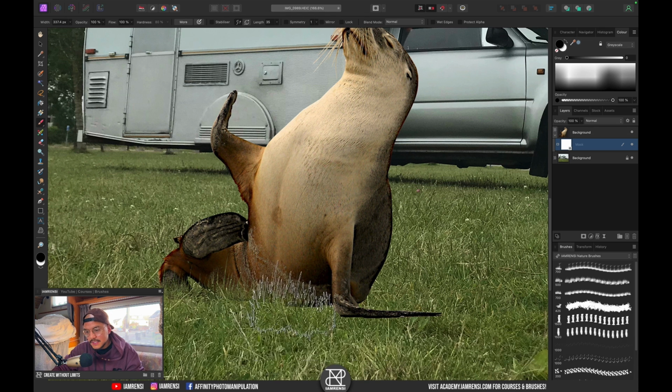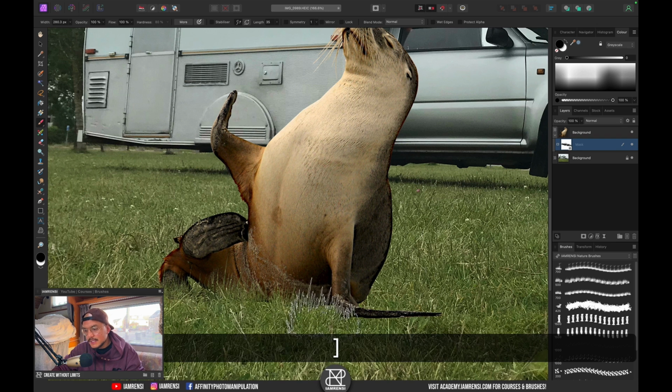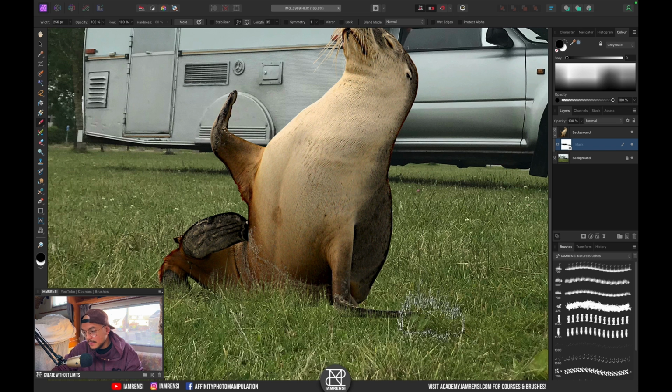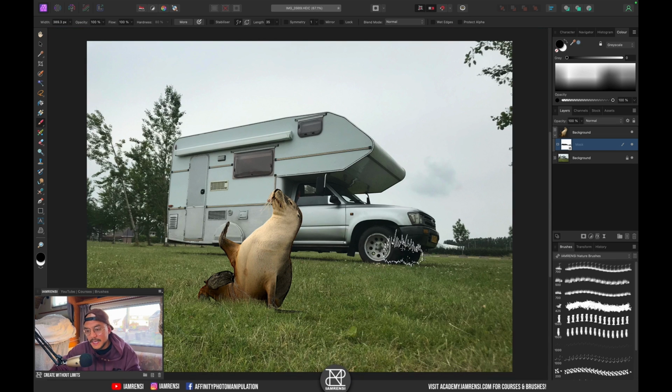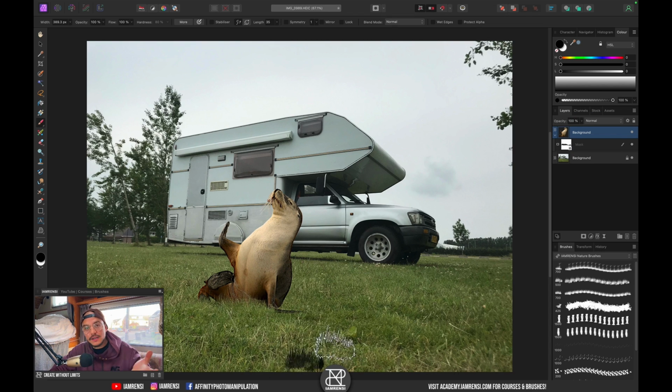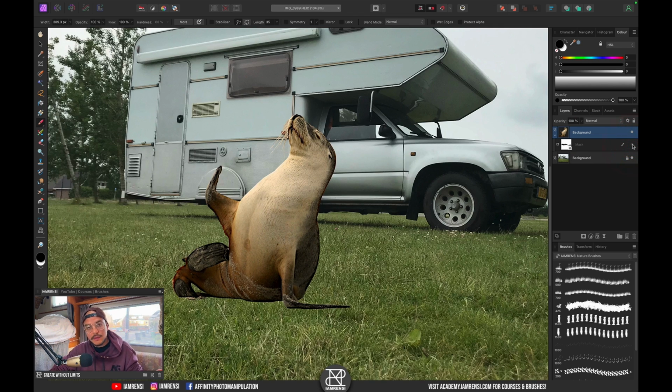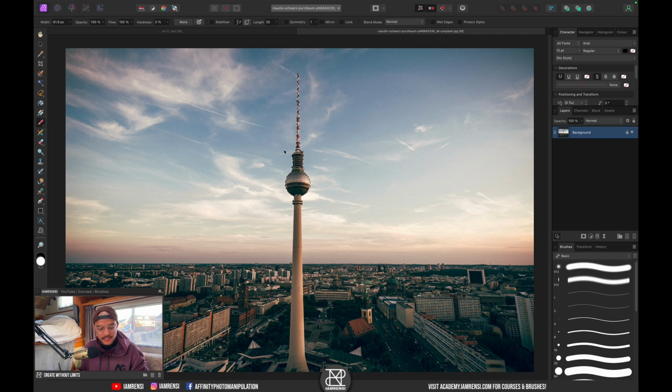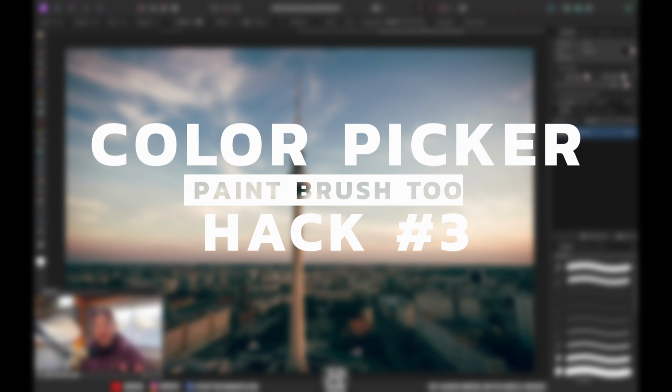And that is the crazy thing about brushes. Brushes can basically have any form or shape. So if you want to have a grass brush and mask something out so that it looks like he's sitting in the grass, well, it is as easy as this. So now it actually looks a lot more realistic. Obviously, there are some things we have to add, like shadows and this kind of stuff. So this was the before and this is the after. Very, very useful feature when doing photo manipulation or compositing. Another thing that the brush tool can do is use it as a quick color picker.